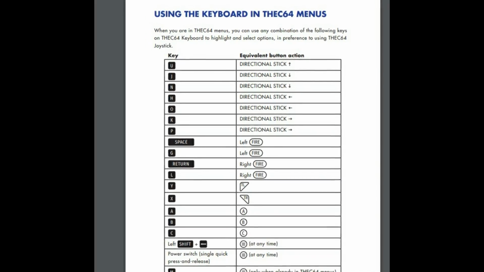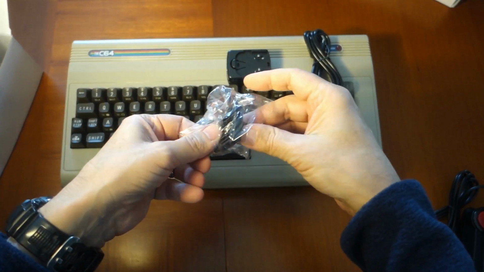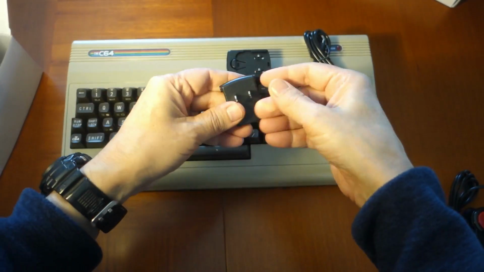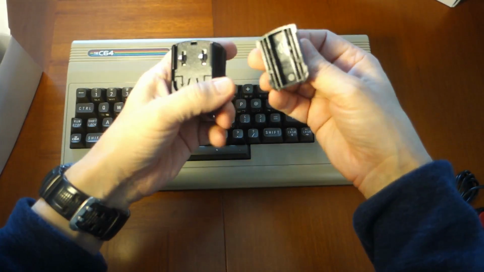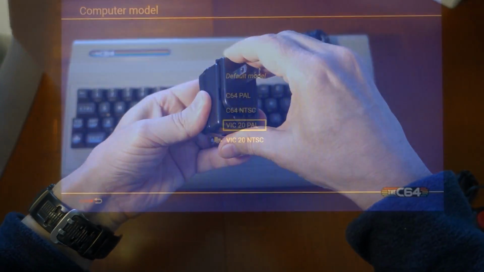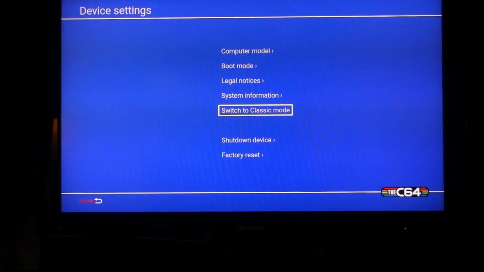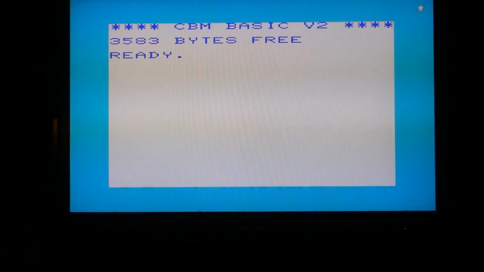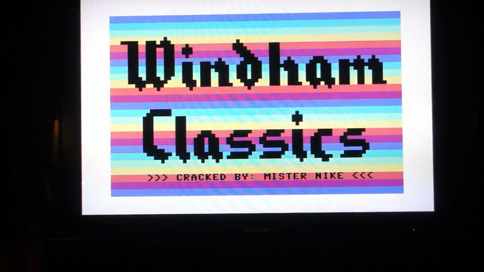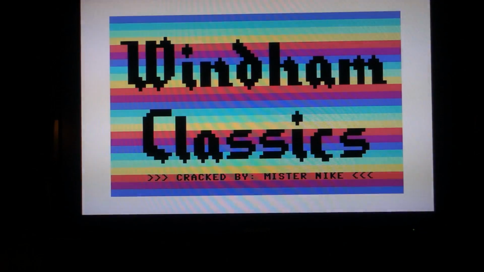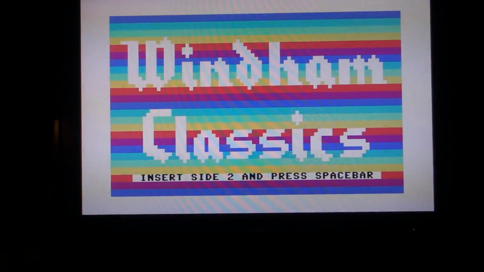This unit includes a multifunctional micro USB power adapter absent in the Mini. It also includes a new game mode to support the Commodore VIC-20. Another huge bonus with this unit is the multi-disc support included in Classic mode, allowing you to easily switch discs around as needed directly from the menus. Games like Below the Root, for example, pause and ask you to insert side B. This is no longer an issue.